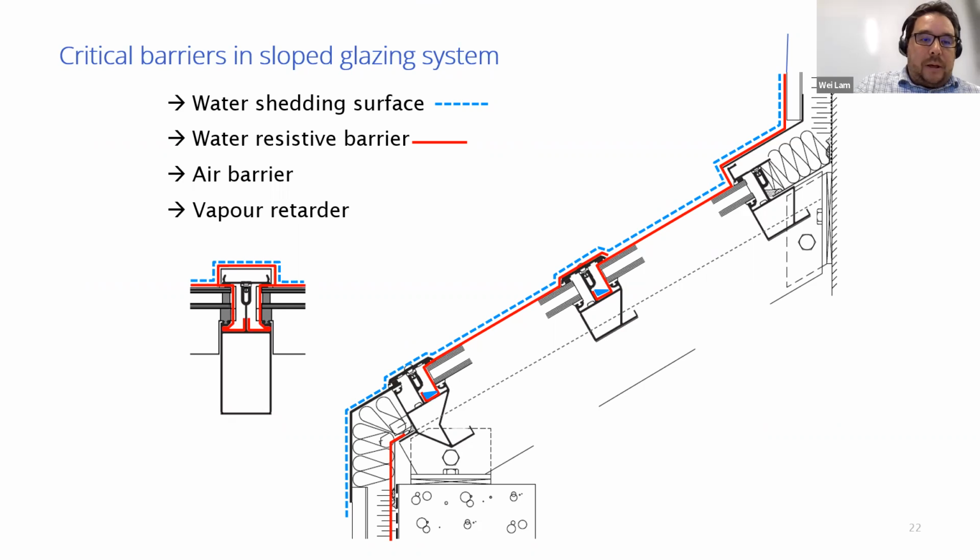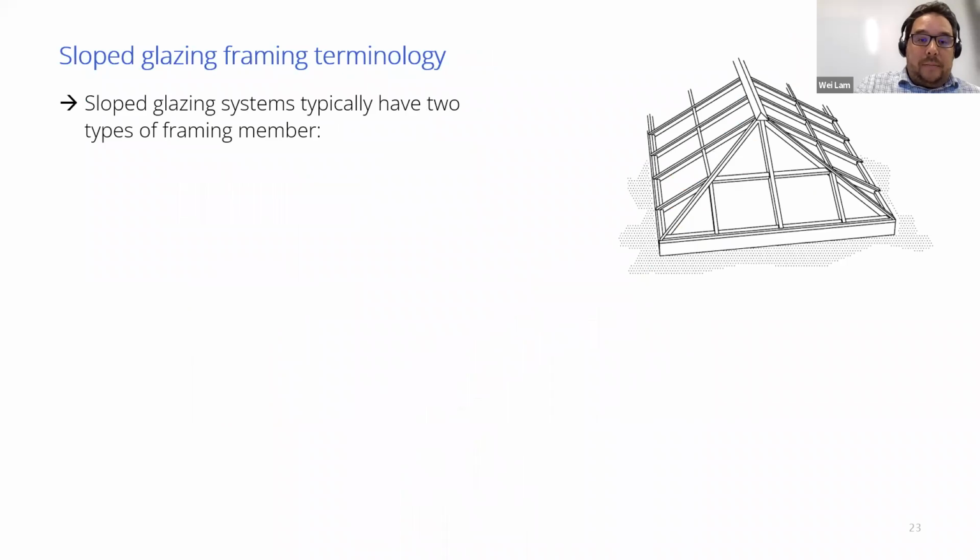So now if you focus on the section of the rafter there, you can see the line of the water resistive barrier. It extends down on top of the mullion, and the water is managed there between the glass. It looks like the animation's a little out of order here. We'll just get through it. The air barrier will follow the inside plane of glass and the interior plane defined by the mullions, or rather the rafters and the purlins. And the vapor retarder following a very similar line.